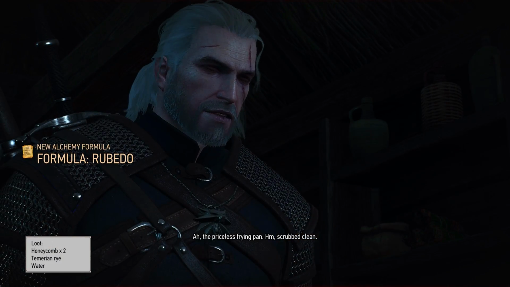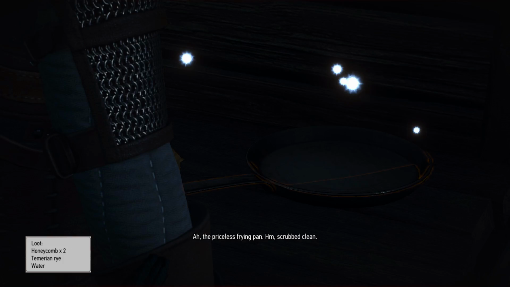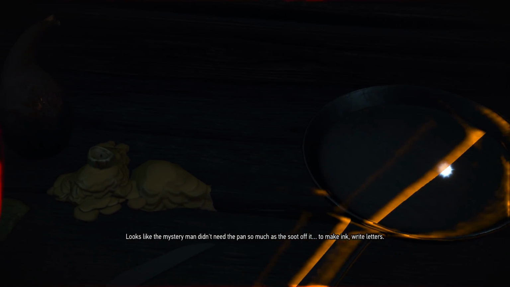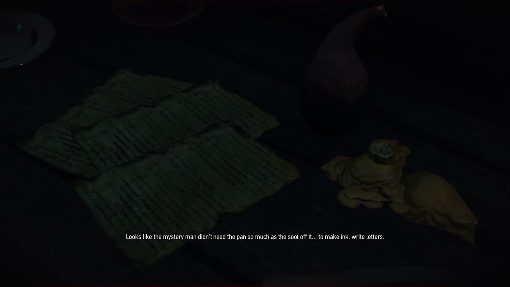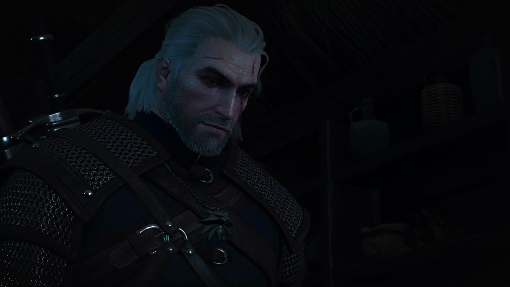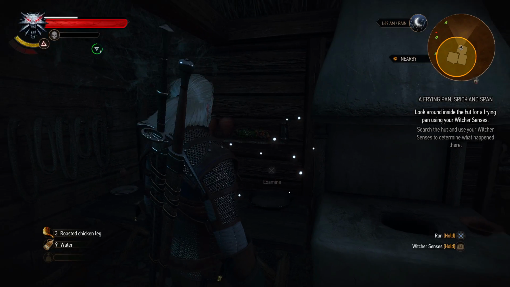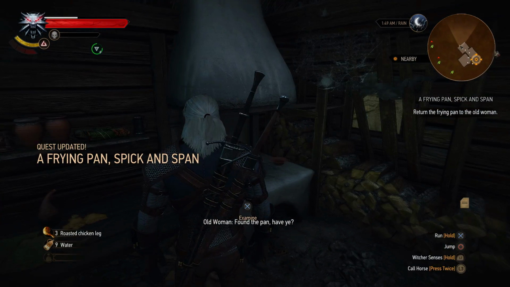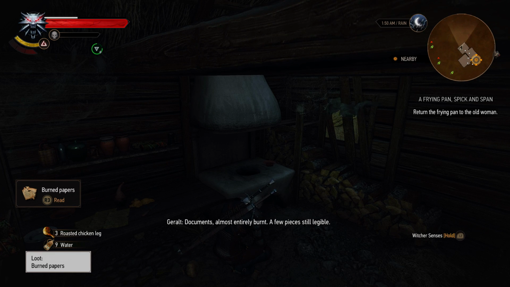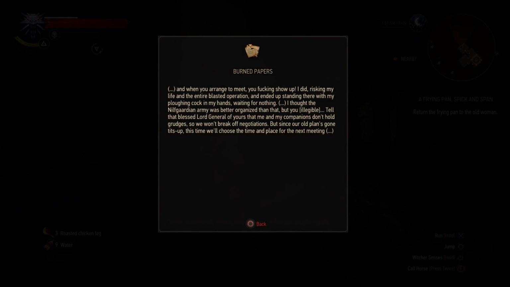Hey, it's the pan. The priceless frying pan. Scrubbed clean. Looks like the mystery man didn't need the pan so much as the soot off it to make ink, to write letters. That's a lot of ink. Found the pan, have you? I have. Documents, almost entirely burnt. A few pieces still legible.